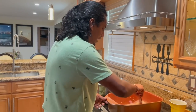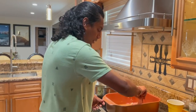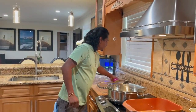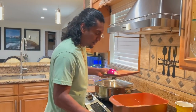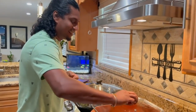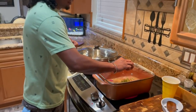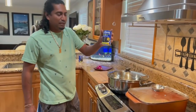And check this out now. I don't have to boil my peas because I bought some canned black beans that I'm gonna put in. Then the pepper. And then our thyme. Nice. Let me see, honey. See, looks nice. So once it's almost done, we're gonna add our Goya black beans.